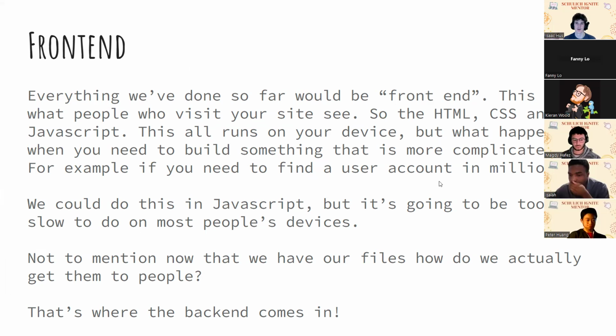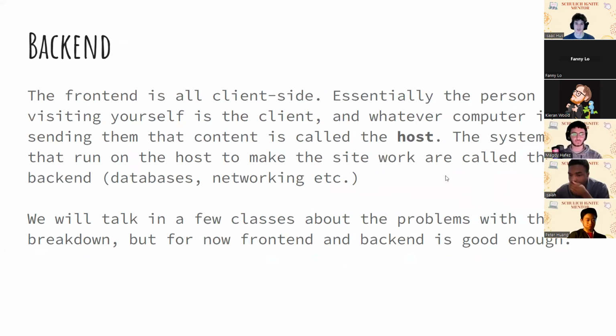But then if we want to save things, like if you have a login system or some data you want to persist, or a store like Amazon would have, they don't just have a front end. They also have stuff in the back end. That is everything that's running behind the scenes with data. Again, this is different than server side, because client side is what's running on your machine, on your computer, and server side is what's running on a server. Usually they're the same, but they can be different as well. So back end is databases and networking. This is all the stuff you don't really see, but that goes on behind the scenes.